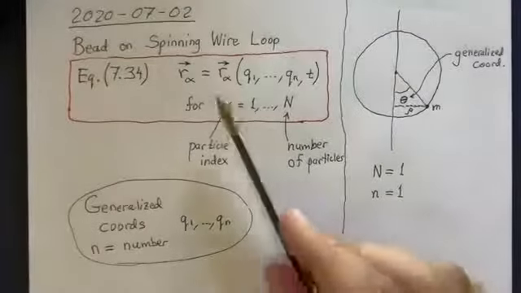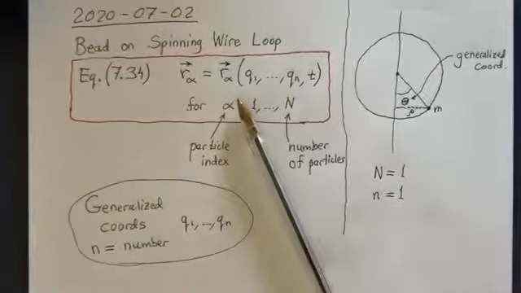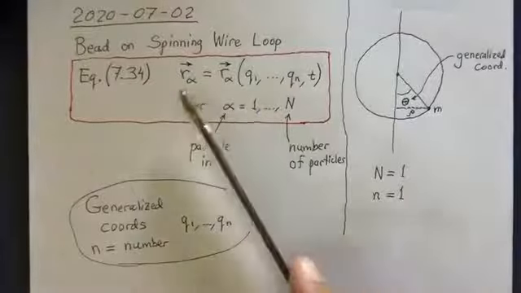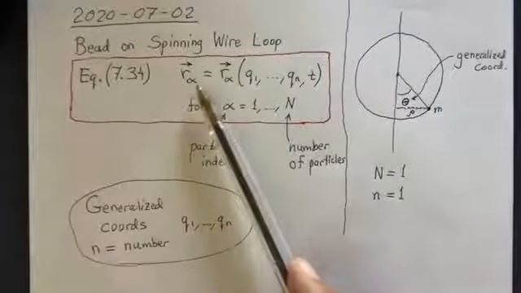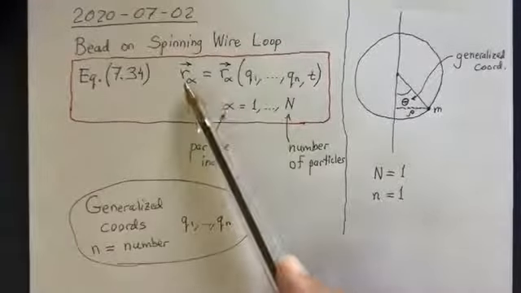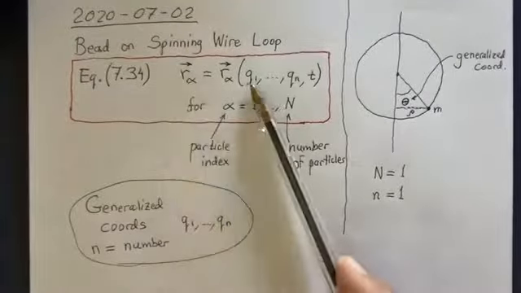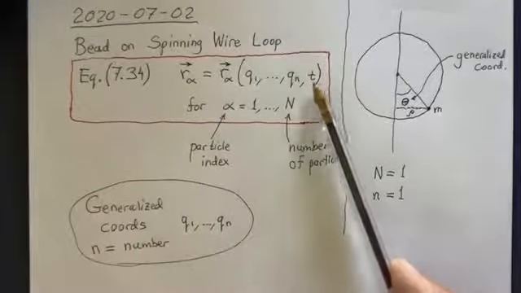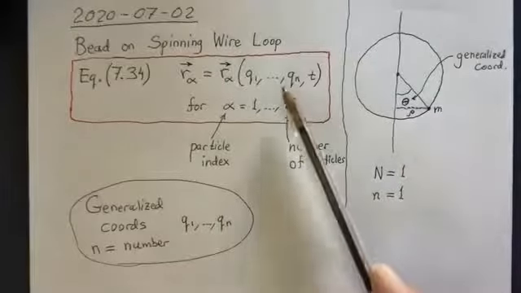All right, so what is this equation? It's very fundamental since you are in the driver's seat. You get to choose your generalized coordinates. We just ask that you do a few sanity checks here, and this is one of them. You must be able to write down a formula for each of the particles in the problem. You have to have a formula that specifies the location of the particle in a three-dimensional space if the generalized coordinates are known and if the time t is known. For this problem, it's nice because we do have a time dependence.